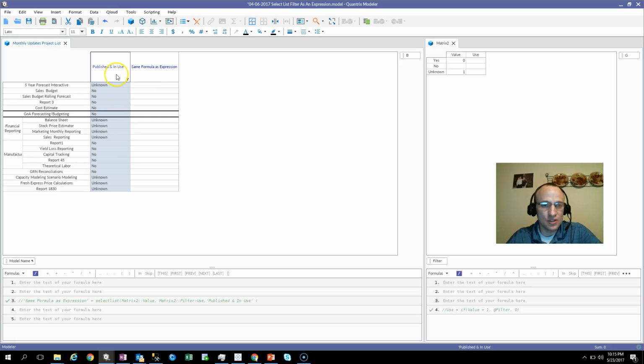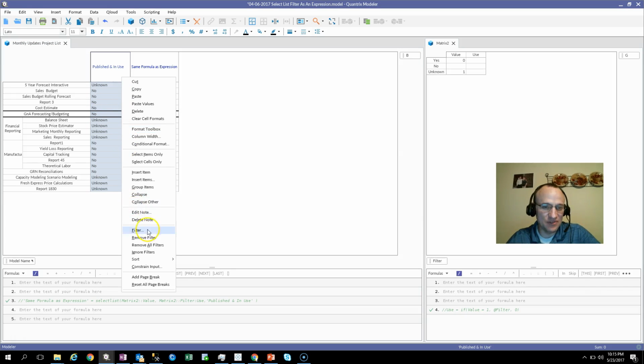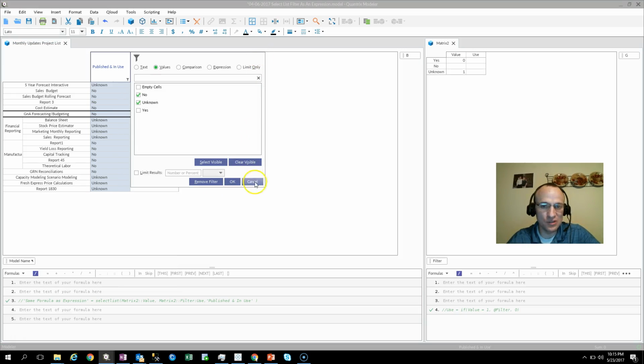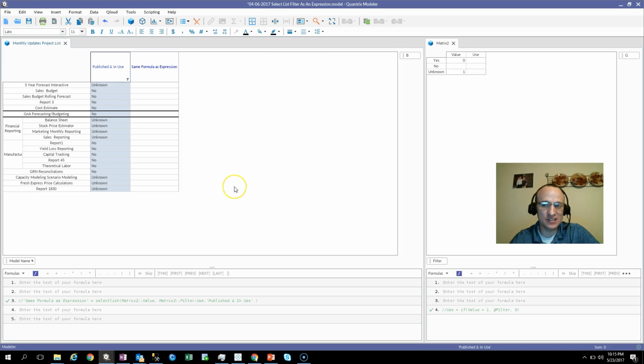So again, I don't really like having to filter this way. What I want to do is make it easy for the end user to filter, right? I want to make it so the end user just has to put a couple of values of what they want to filter for, and it will filter my list automatically. And that's what I'm going to show you here using the SelectList function. If you need a refresher on the SelectList, I encourage you to watch episode 4. It's the 4th video I ever made. It shows you the power of SelectList.